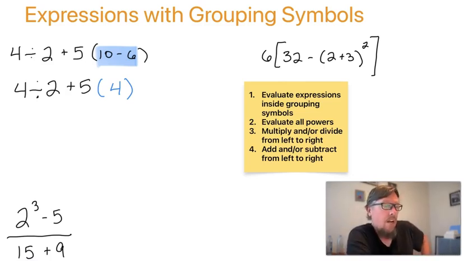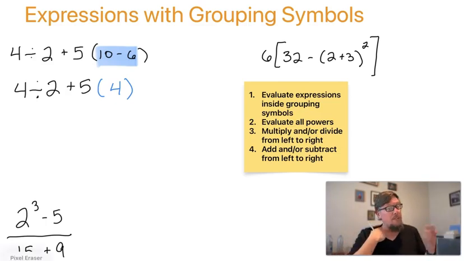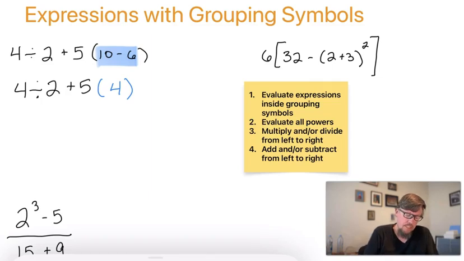Now that I have written it out, I hope it becomes obvious why we still needed the parentheses. Without the parentheses, the end of that would look like 54. And it's not 54, we want to do 5 multiplied by 4. But that's not what we want to do next. After checking to see if there are any powers, and there aren't here, we want to do multiplication and division, but we don't always do multiplication and division in that order. We multiply and divide from left to right. So as we read this problem from left to right, the first thing we see is actually division, 4 divided by 2. So that's what we're going to do next.